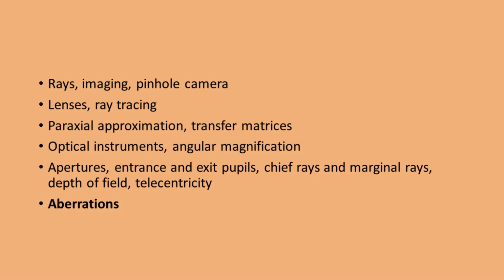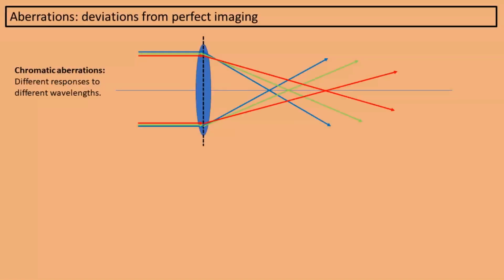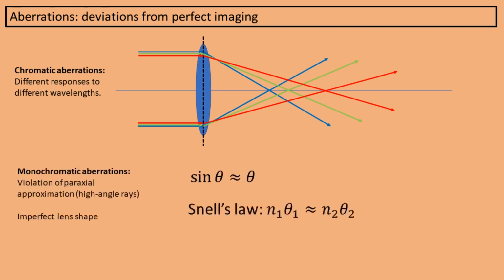Until now we have assumed that the thin lenses we consider are able to focus light perfectly. In reality this isn't quite the case. We'll end with a quick comment on aberrations. Firstly, there are chromatic aberrations. This means that the lens has a different focal point for different colors of light. Therefore, if you want to image an object that consists of multiple colors, there may be a problem getting a sharp image. Aside from that, there are monochromatic aberrations, which are aberrations that also occur in the case that light consists of a single color. These aberrations can occur because of imperfections in the lens shape or when the paraxial approximation is violated.